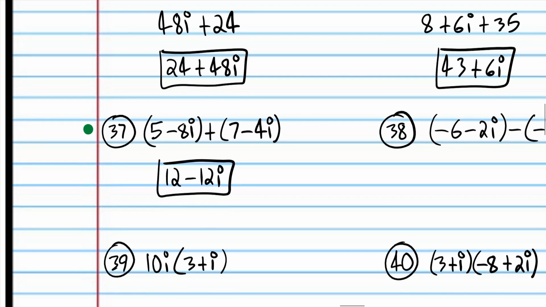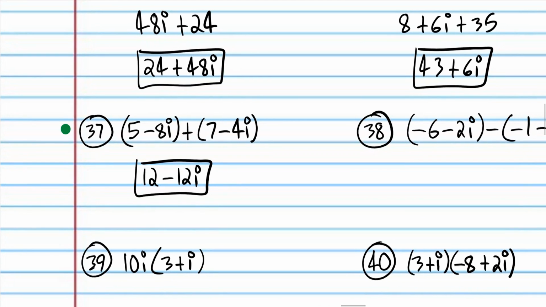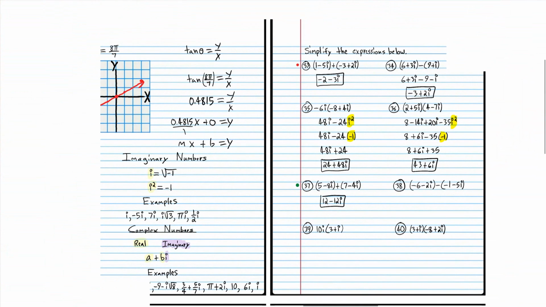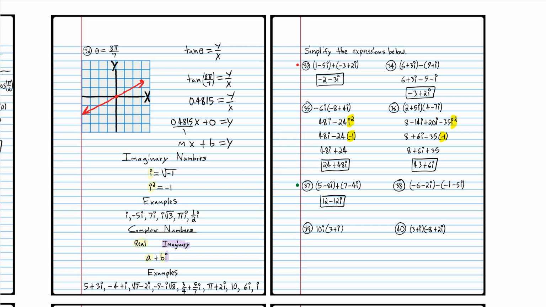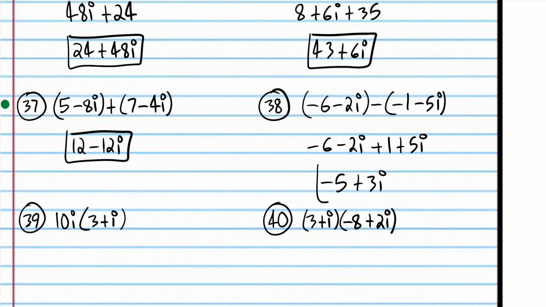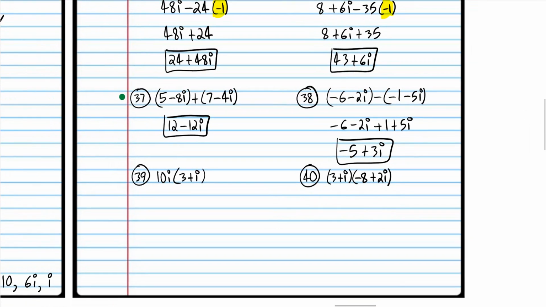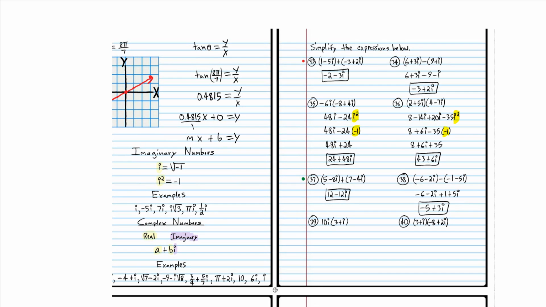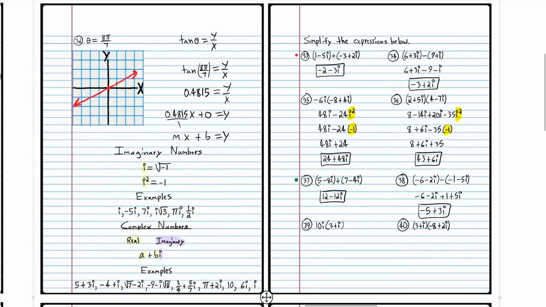Okay, we're back. So if you got that right, excellent. So go ahead and try number 38. When you come back, we'll do it together. Alright, we're back. So if you got that right, excellent. Traditionally, we want to write the real number first, and then the imaginary number. It's not wrong if you do it the other way, but it's better to follow the tradition in this case. So try number 39. When you come back, we'll do it together.